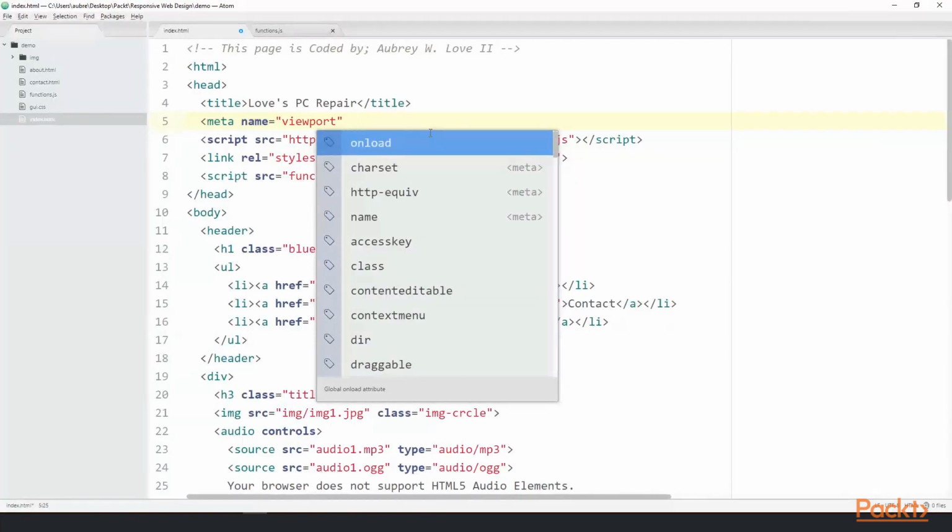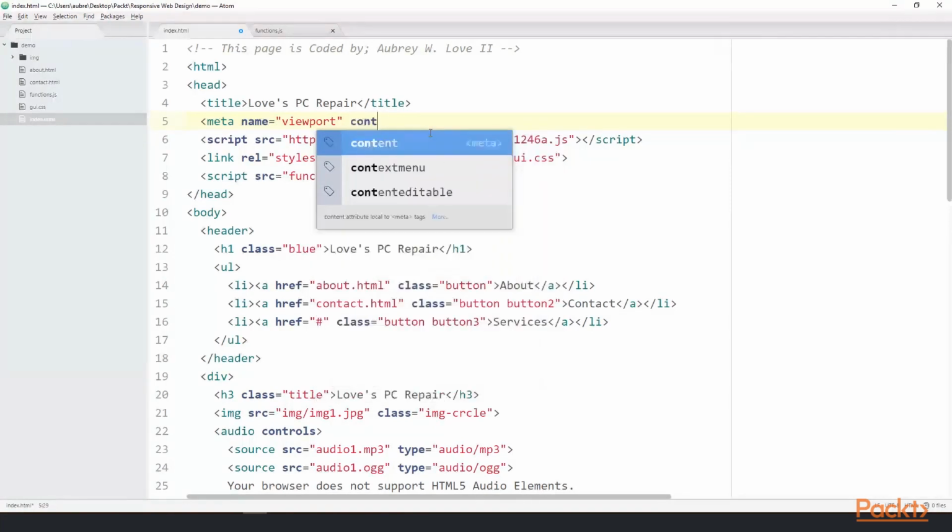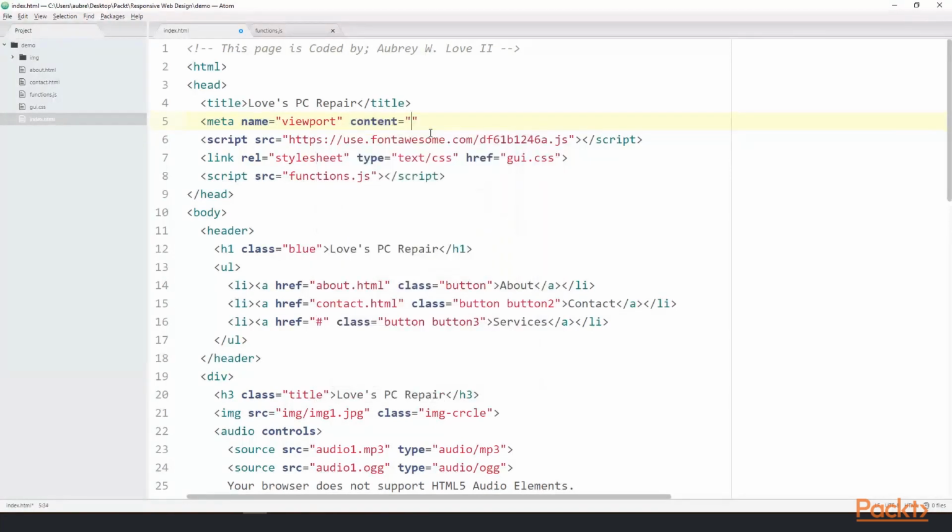We're calling it a viewport. Now, inside here, I'm going to set content. Now, the content is kind of like your paragraph. Okay, so we've called the name, which is the viewport. We've called a paragraph, which is the meta. We've given it an ID or class, which is our name, and then we're going to give it some content, which is like Loves PC Repair, whatever else like that.